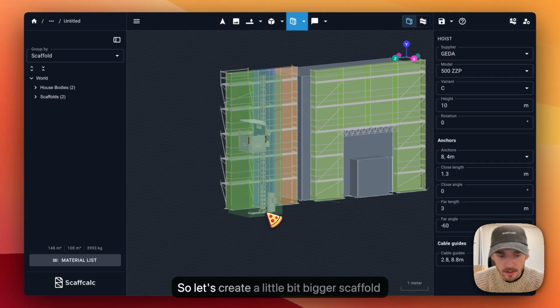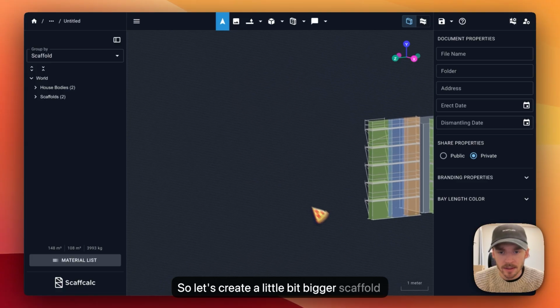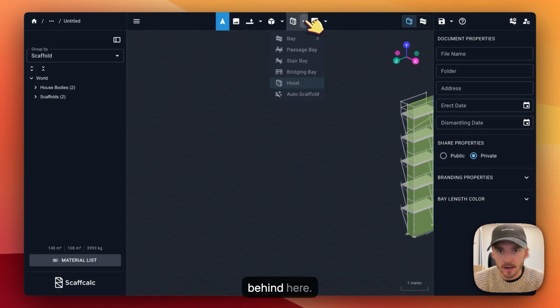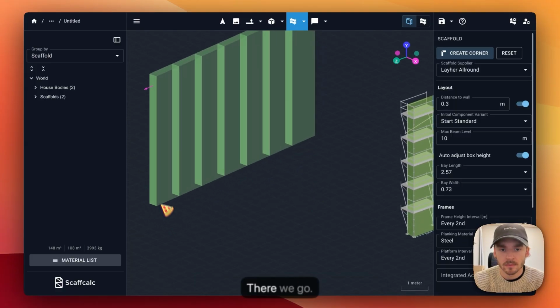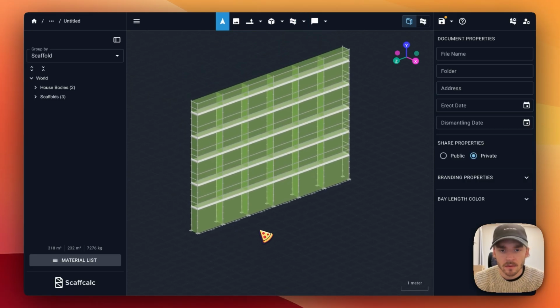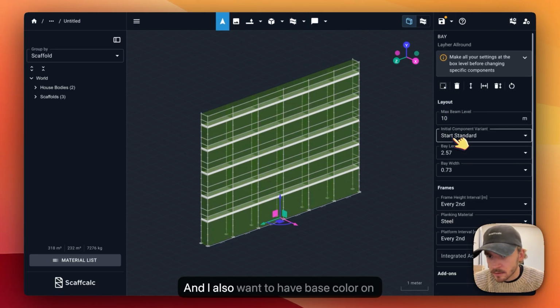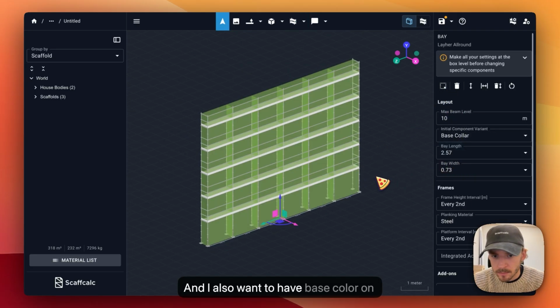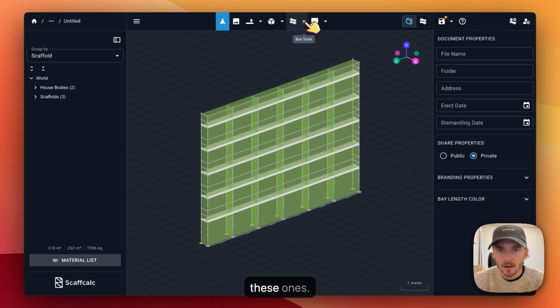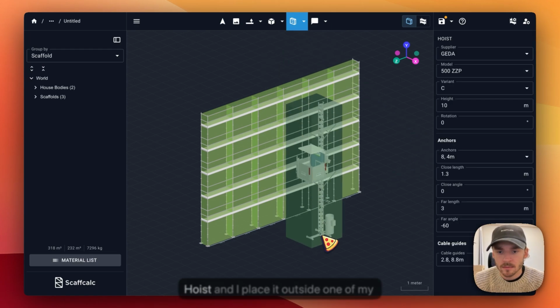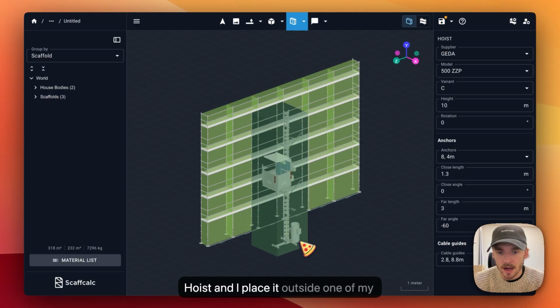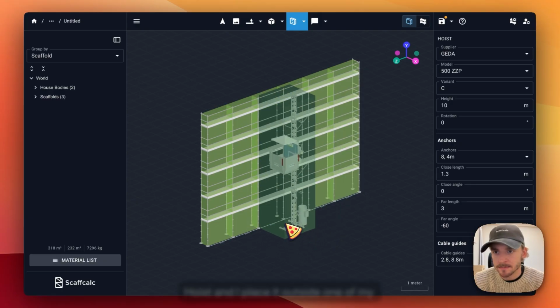So let's create a little bit bigger scaffold behind here. Go. And I also want to have base color on these ones. Hoist. And I place it outside one of my bays.